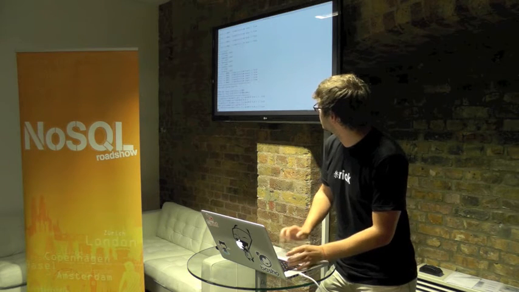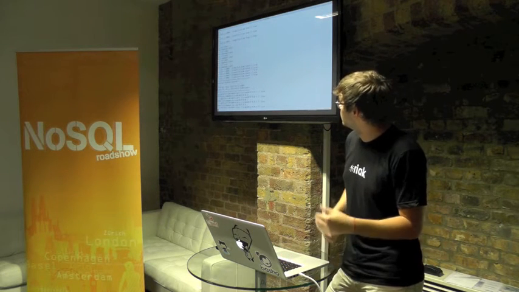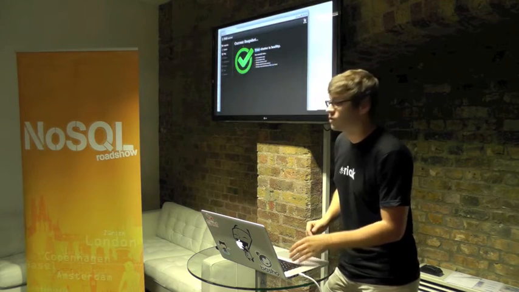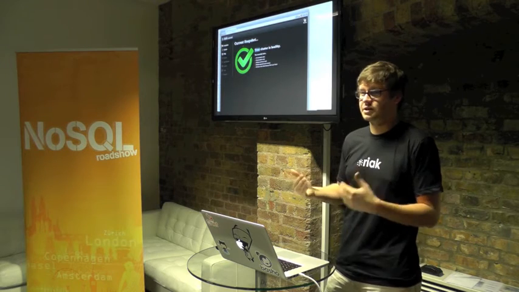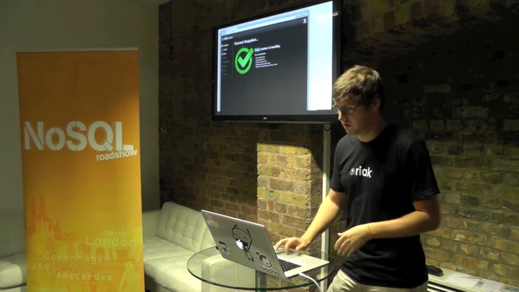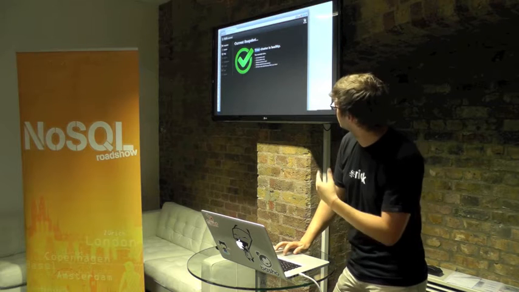So what this will do is go through, joining each of the individual nodes to the first node. You don't have to join any specific node to any other node in any specific order. Once it's part of the ring, you can join any node to any other node and it knows what it's doing.